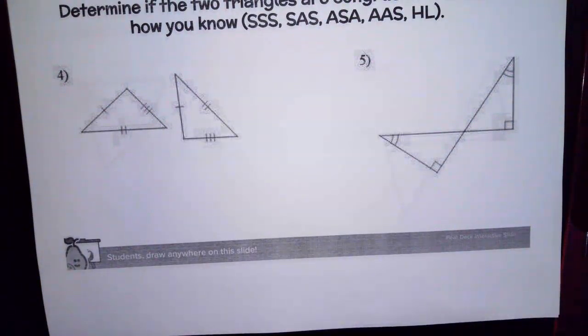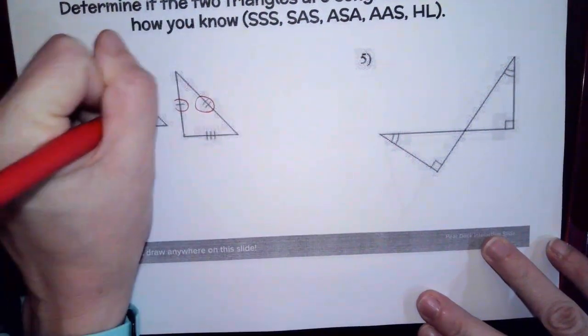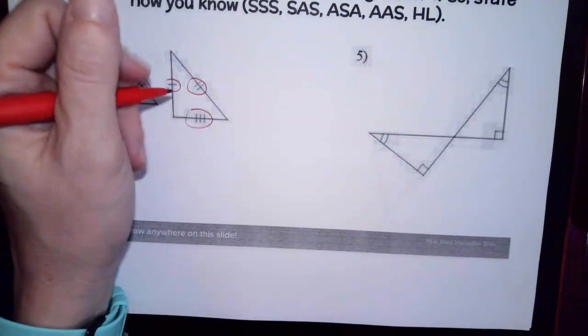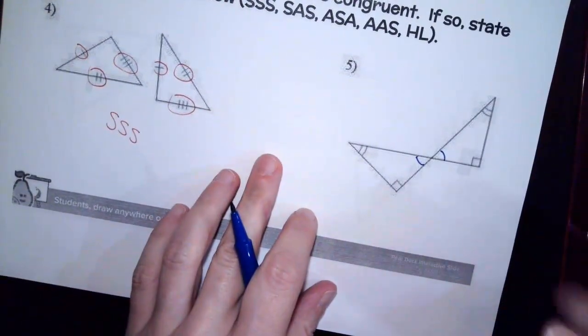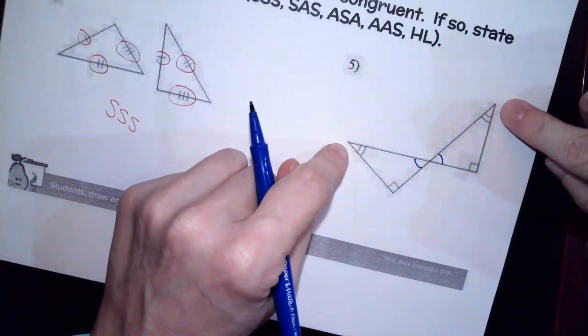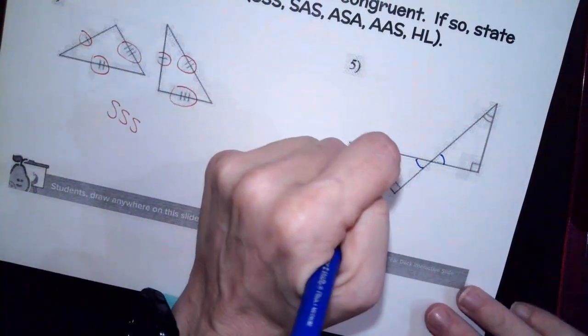This one, I have one pair of sides congruent, two pairs of sides congruent, three pairs. So my reason here would be side, side, side. Alright, on this one, sorry, I have a pair of angles right here that are not marked in, but they're never going to mark in vertical angles. You have to know to do that. Oh, this is tricky. This is only angles, so this is not congruent.